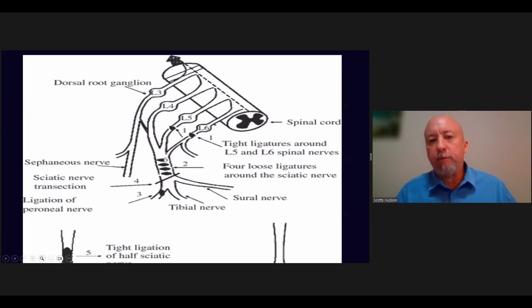Sometimes they'll do it further out. So we've got the sciatic nerve coming down here, and we'll see a lot of the studies for the neuropathy in the lower limb. They like to manipulate the sciatic nerve in some way, and tying some ligatures around there is a common one. Sometimes they will actually transect, they'll cut, make a complete break there in the sciatic nerve. That's a common one. And not too much in the studies that we'll look at, but in some other ones, they will do it further down along the nerve pathway.